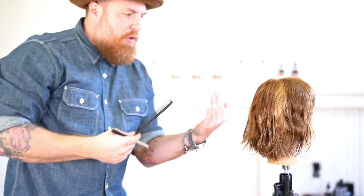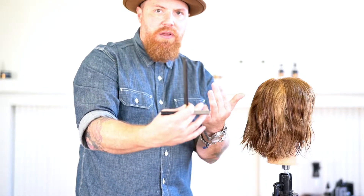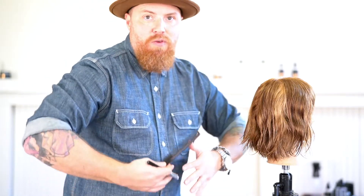When you stand behind it and look at it, it's kind of amateur hour because you can never see the actual shape you're building. Good hairdressers tend to put their heads to the side and watch the shape they're building. Hairdressers who are not quite so experienced tend to keep their head behind the section and cut — it's kind of blind cutting because you can't really see the shape you're building; you're just following a guide.